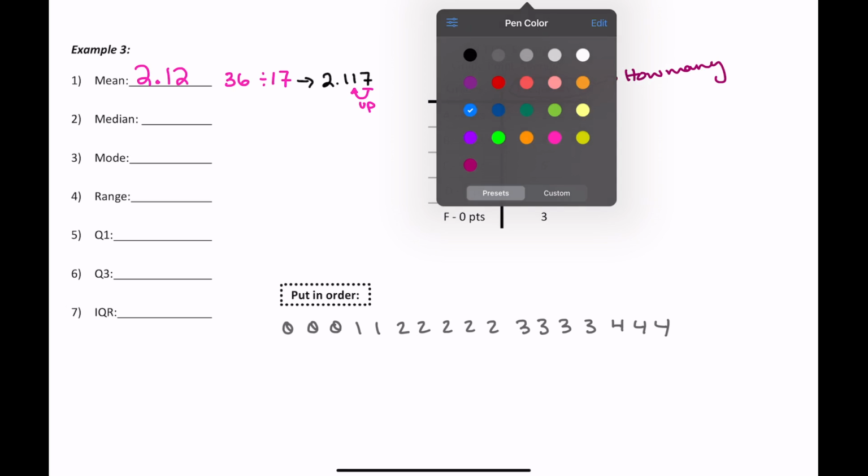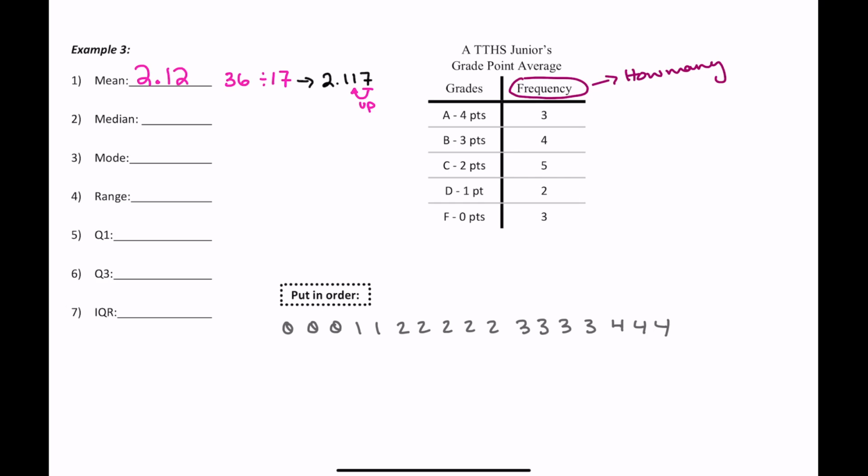Looking at our median. So let's see, we got an odd number of numbers here. So I'm trying to find the middle. So I'm going to work my way in, looking at the sides until I get to a set where I don't have a partner. All right, so this 2 is my middle.